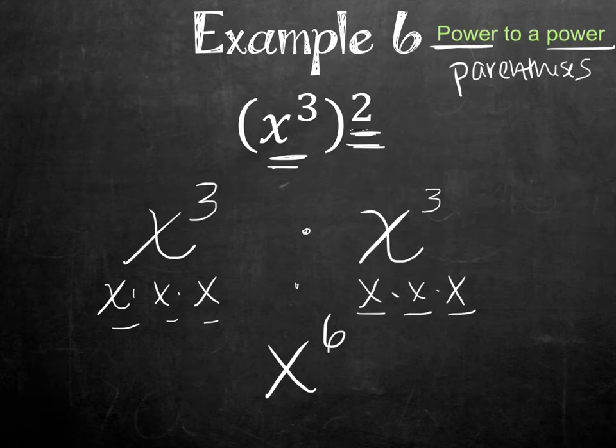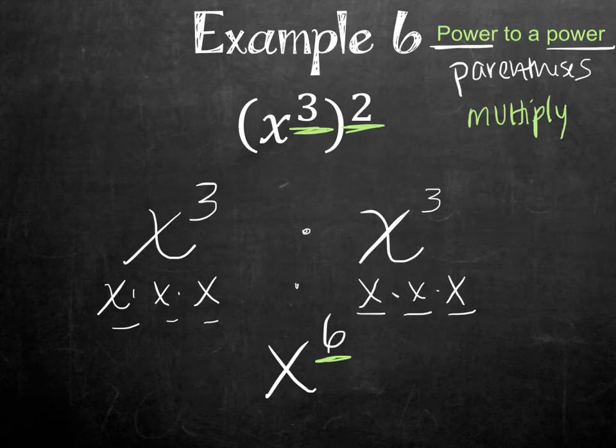Now the shortcut is, if you look at what this is saying to do, multiplication is when we have a certain number of equal groups. So if we look at the exponents here, this is saying use 2 groups of 3 factors of x each. So if I have 2 groups of 3 each, 2 times 3 is 6. So the rule here is simply to multiply the exponents. Now this is not multiplying the exponents in the sense of using the power. Some people make the mistake of doing like 3 to the second power, and that's not what we're doing. We're going to multiply them straight ahead. So 3 times 2 gives us 6.